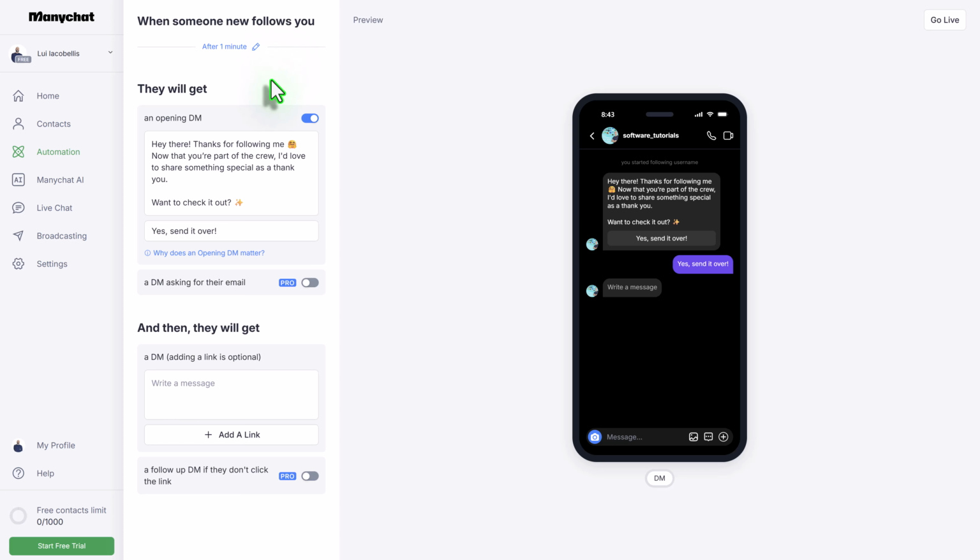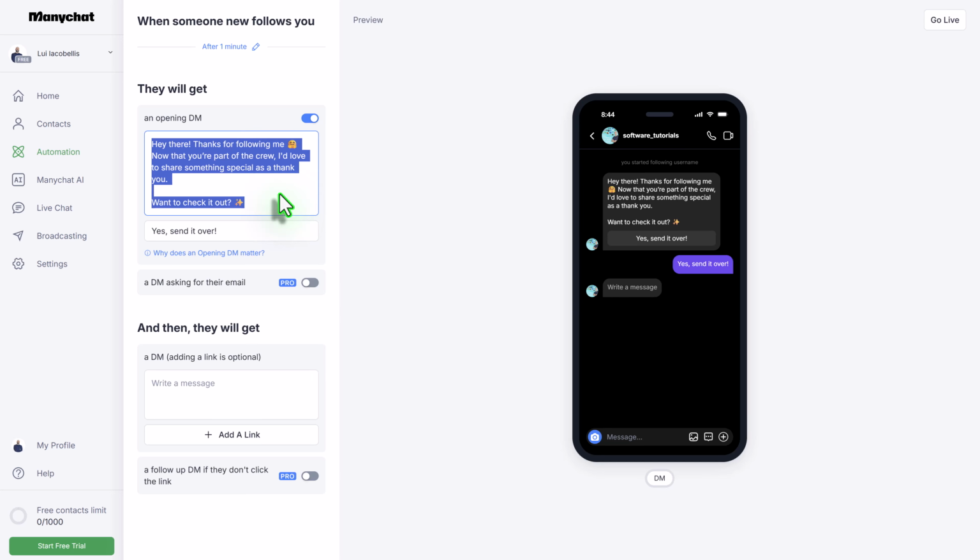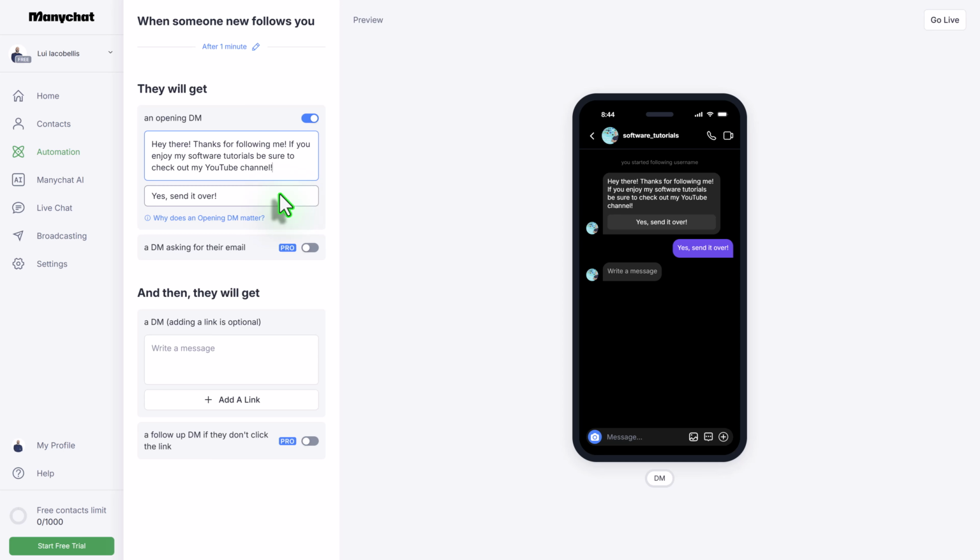And you can see here you have two options. The first option is that you can send them an opening DM, which will include a button for them to click. Now, an opening DM with a button is intended to have them confirm that they want to engage with you. Now, if you want to do this, you can simply place your cursor in this input box and you can go ahead and put any message that you would like. And you can even update the button text here. So I'll go ahead and change this text. Now you can see here I've entered the text that says, sure, share the link to your channel. And what's really cool about ManyChat is that it will also display what the user will actually see on the right-hand side of your screen here.